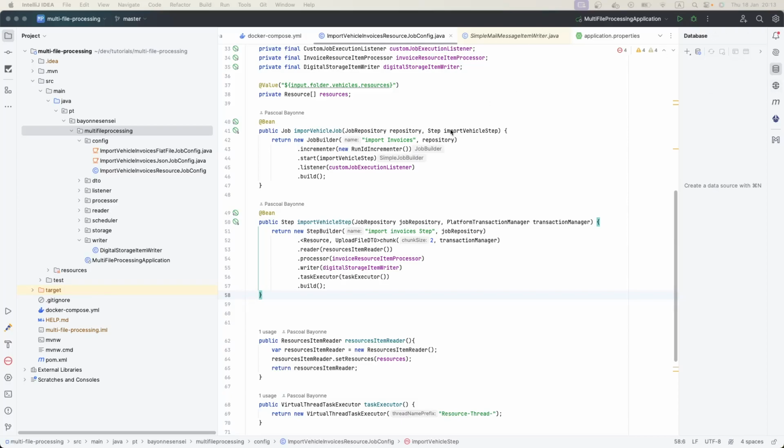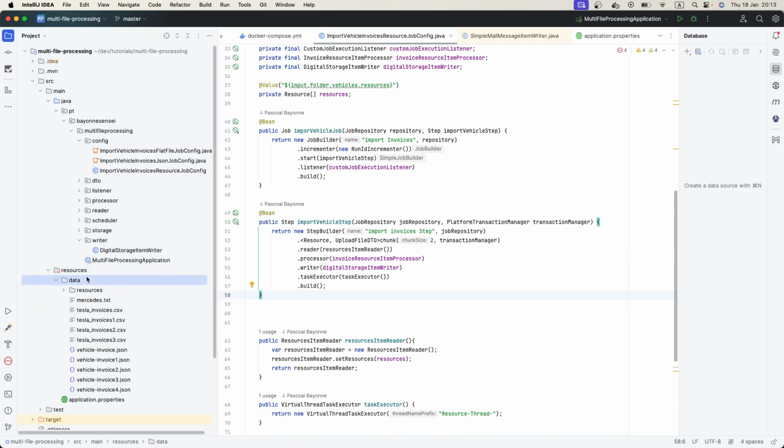So now what we are going to do is send an email. After uploading all those files, we need to notify, let's suppose, our user or our business team or someone that takes care of these invoices, these files. In that order, we are going to use two approaches. I'm going to explain two approaches. So let's go to the first one.